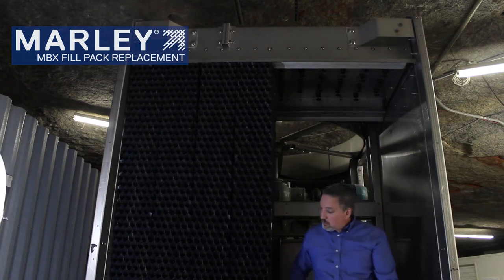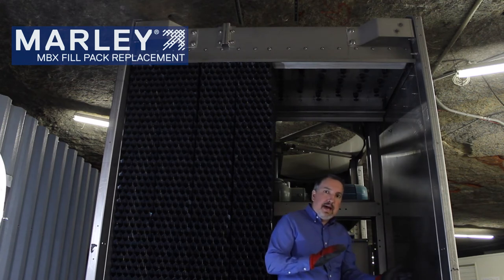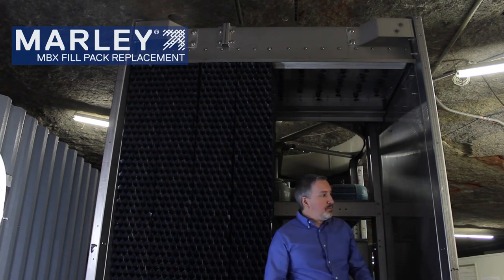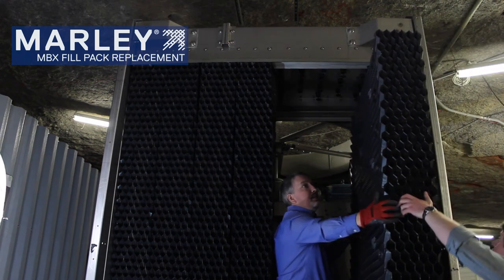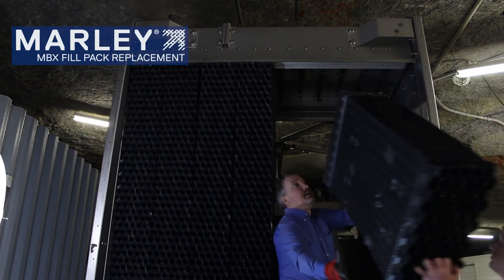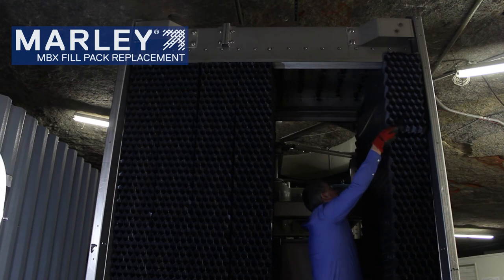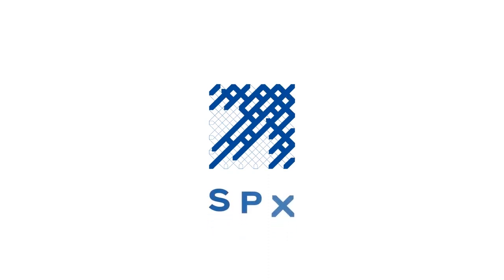Once you install all the packs to the case wall, you need to be able to put the last pack in. If you notice, we had to really lean over that pack. The last pack is actually in two pieces — we'll demonstrate that here. The last piece will slide straight in along the case wall and down, to be able to pack out the rest of the tower.